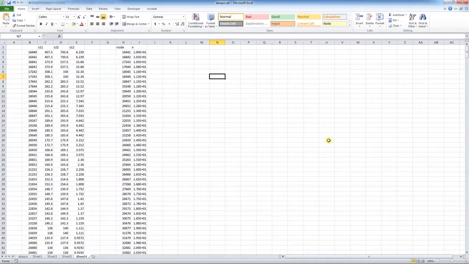Now there's different options in ABAQUS for plotting things. I find plotting with time very easy. I find it kind of difficult to plot two different variables against each other. I know it's possible, but I find it very difficult, so that's why I end up using Excel a lot. So what we're going to do, and this is kind of part of it, we're going to go back here.